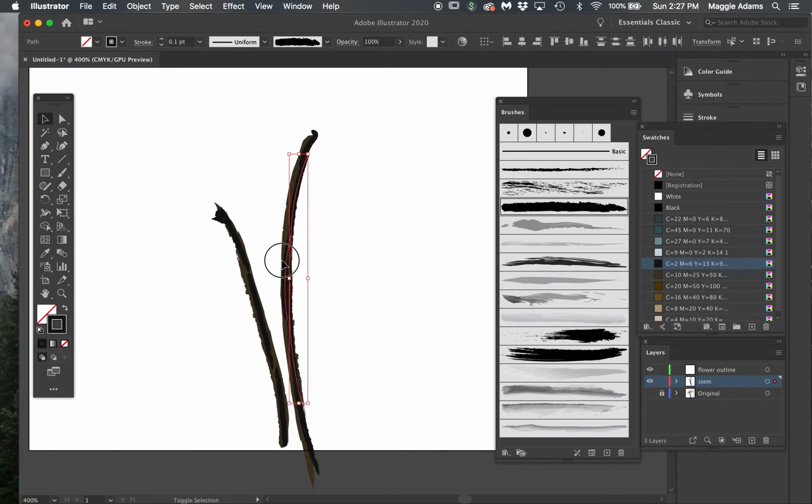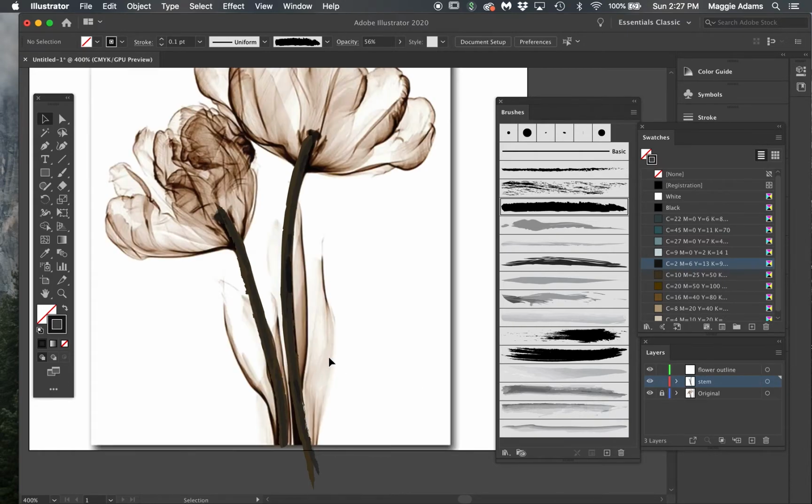So I might come in here and select this darker color, and I could have put this darker color on its own layer so it's easier to grab, and then I can turn the opacity down so that it feels like it blends a little bit more and it's not as harsh of a color.